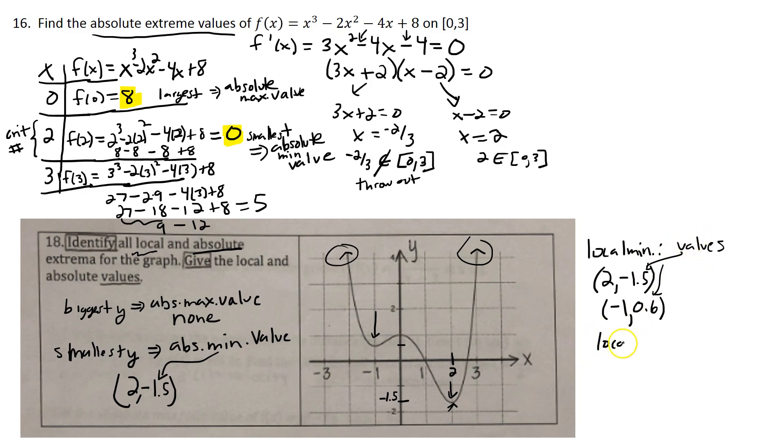The y is the value. And then local max, that's going to occur right there. It's a peak. A local max is a peak, a local min is a valley. You need to check both sides and make sure it's the smallest on both sides or the biggest on both sides. You want to go ahead and say that it's at 0. It's kind of hard to tell by the graph. Let's go ahead and say it occurs at x equals 0 and the y value is 1. That's the local max value.